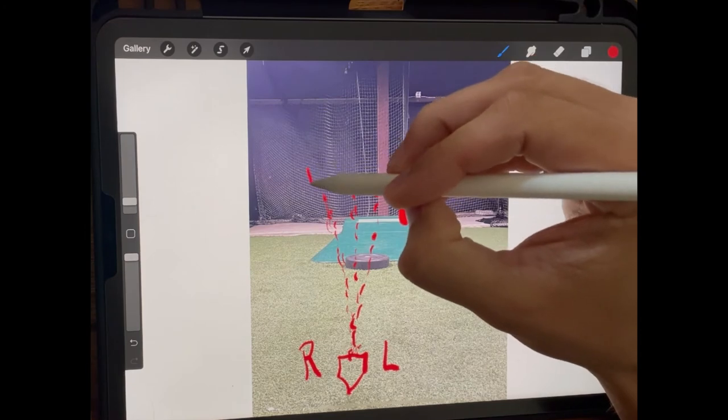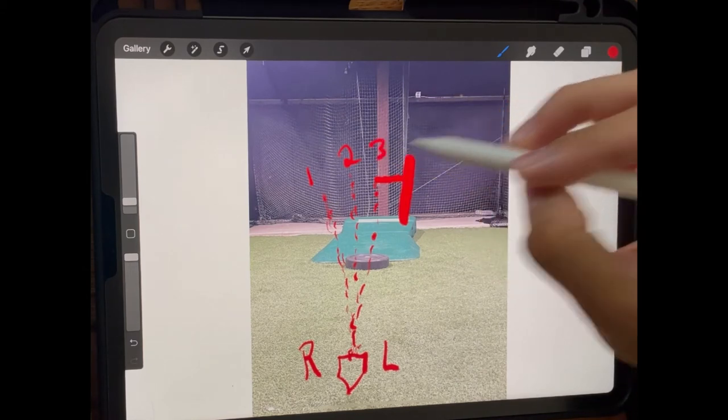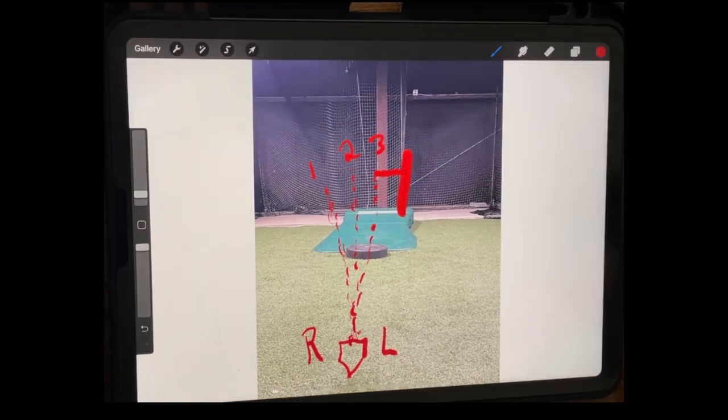So this was our first spot all the way to the third base side, this was our second spot right about in the middle, and this is our third spot from the first base side if you're a right-handed pitcher. Think about the angles that we want to create to the hitter and what might be more deceptive. Note that in this specific example, the number three line looks middle-middle the entire way, so it should be really easy for both right and left-handed hitters to see the pitch the entire way.